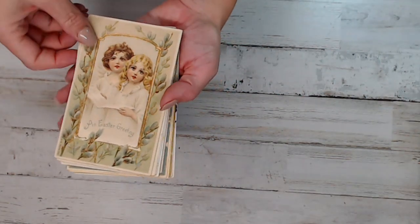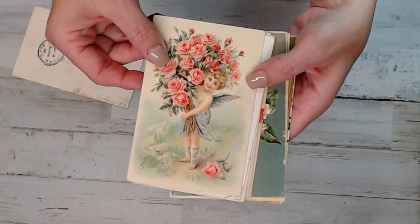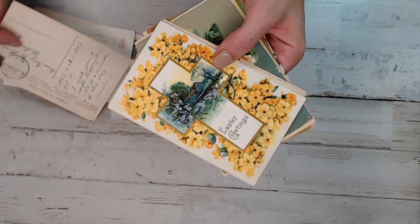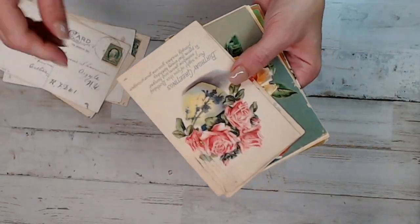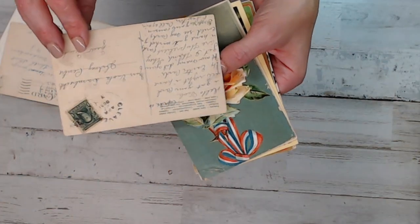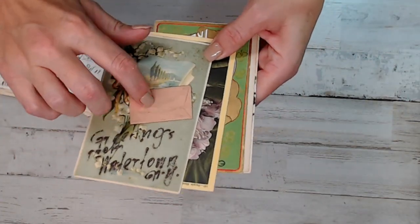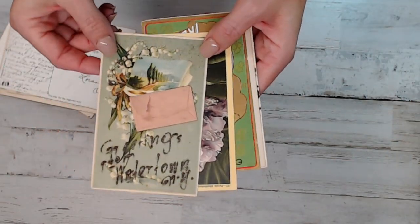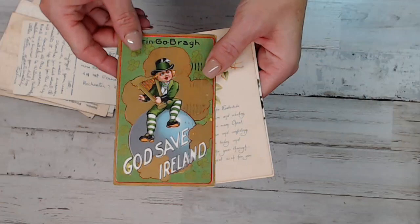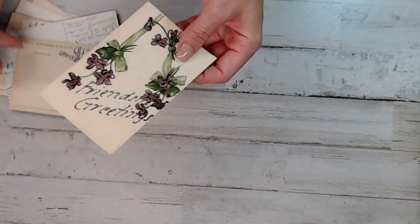Pack eight — it's three blank, ten stamped. Look at the beautiful, lovely children. They just get more and more beautiful. This one's got a little wear right there. I had fun putting them together. This one here has got like a little envelope — it's like someone tried opening it once before. I wonder if you undo that it would be something you could open and close. 1910. Two more blanks. That is pack number eight — an absolutely gorgeous one with those children.